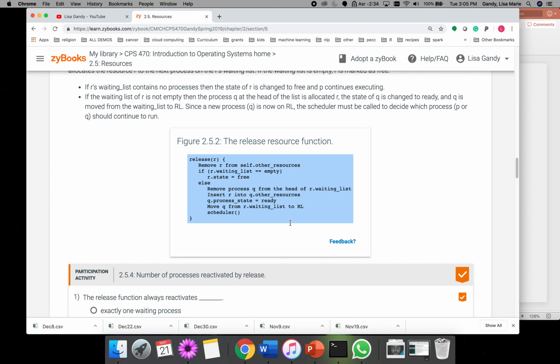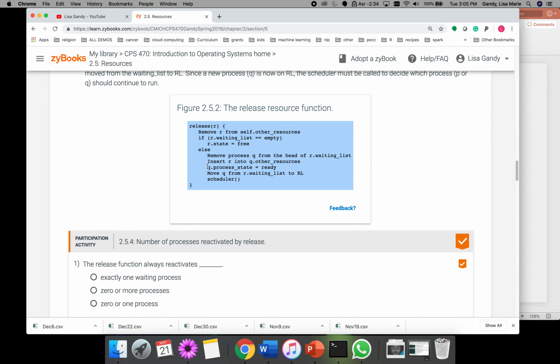So here's the pseudocode. If we want to release a resource, the process calls this, and we remove that resource from the process's other resources list. Then if the waiting list is empty, there's nothing waiting, and R is just free.